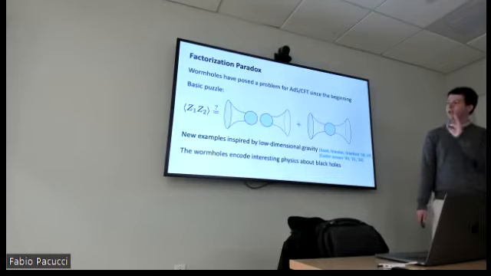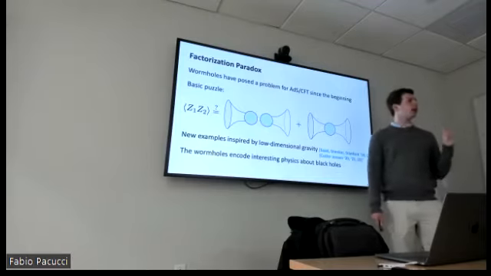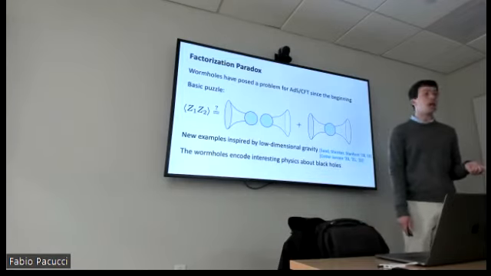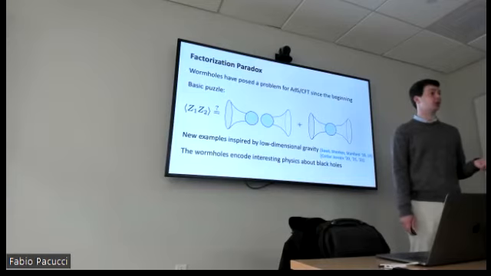But here's the thing: it turns out not only are there these wormholes in higher dimensions, but moreover, we don't want them to go away. We have no reason to throw them out because they encode important and interesting physics.